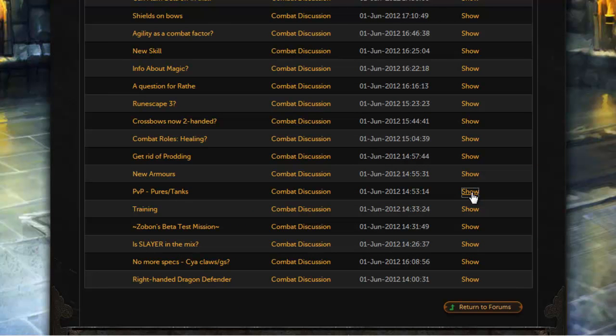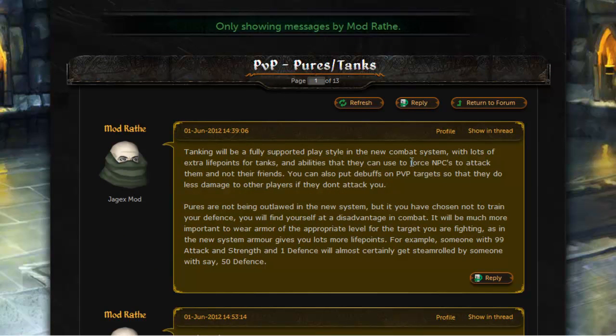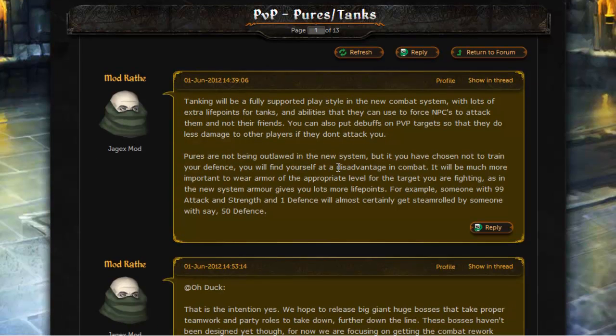Now this thread is very interesting. This is something that obviously is for the future, but this is going to be very awesome, I imagine. It's going to basically bring roles to RuneScape in different places. So basically saying tanking will be a fully supported playstyle in the new combat system, with lots of extra life points for tanks and abilities that they can use to force NPCs to tank them and not their friends. You can also put debuffs on PvP targets so that they do less damage to other players if they do not attack you. So basically in PvP you can cast abilities on other people if they're attacking other people, so that you can stop them from hurting your friends, sort of thing, if you're like the tank.